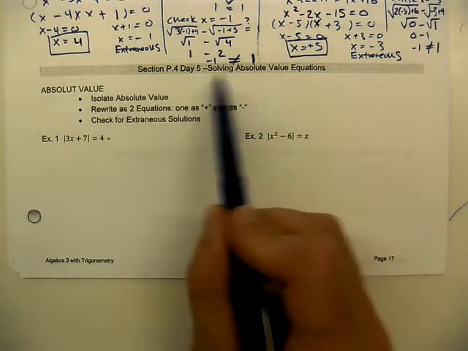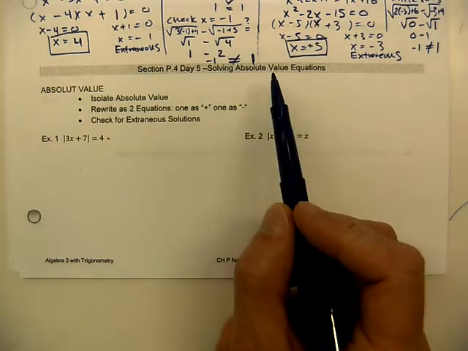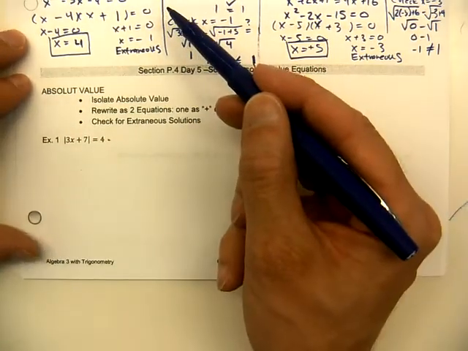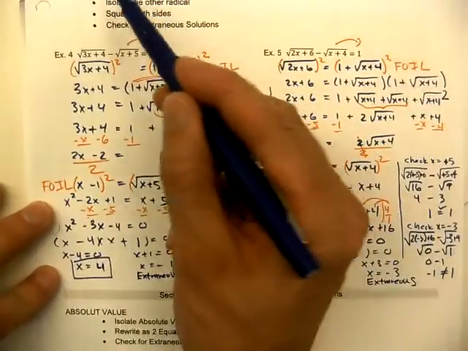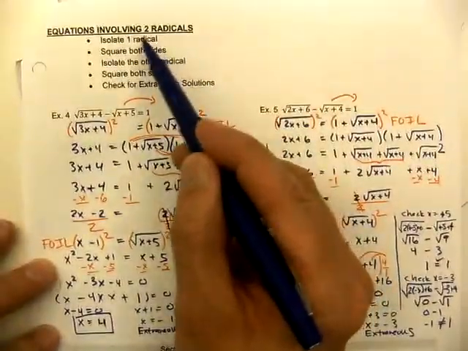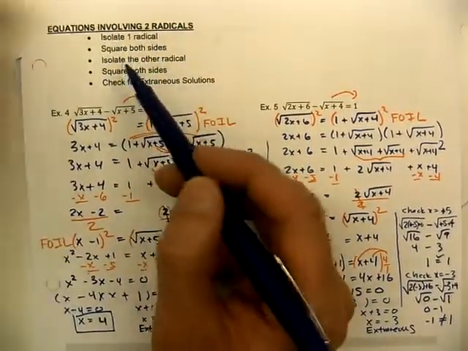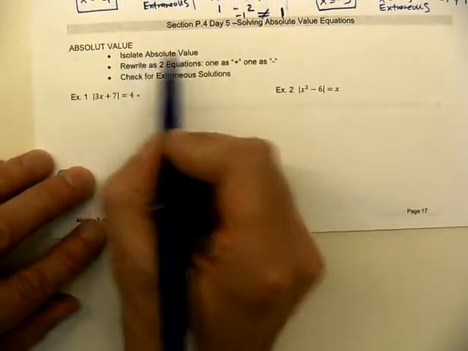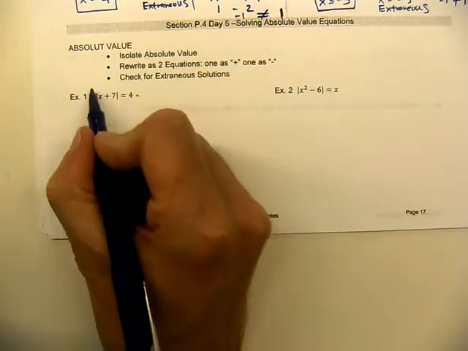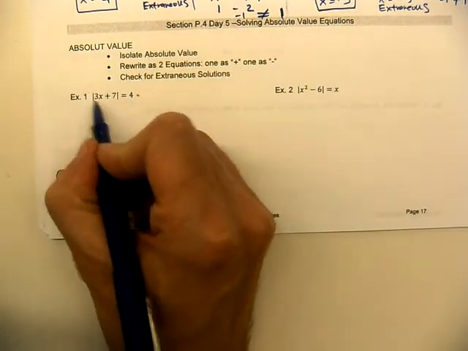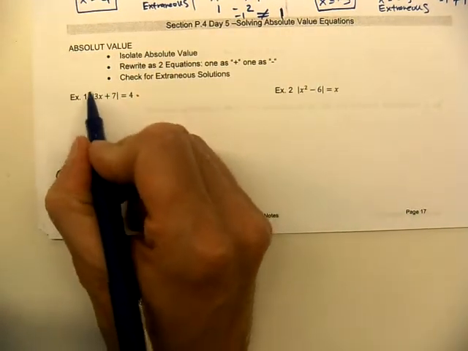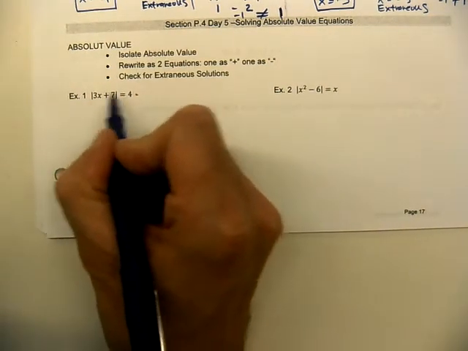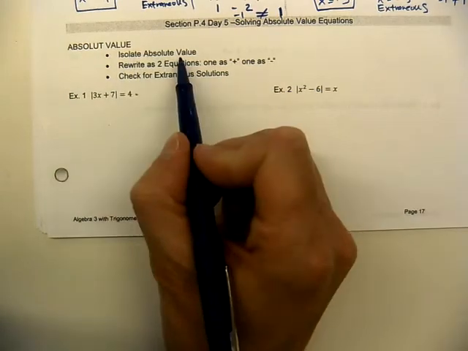Today we're talking about solving absolute value equations, and much like what we were doing with the radical problems that we saw previously, where we had to isolate one of the radicals before squaring both sides, what we're doing with our absolute values is, again, we have to isolate that thing first. So think of it like a type of grouping symbols, and you don't want any multipliers out front, you don't want any other terms being added or subtracted to that. So these are already isolated, that's fine. But just make sure you do that first.